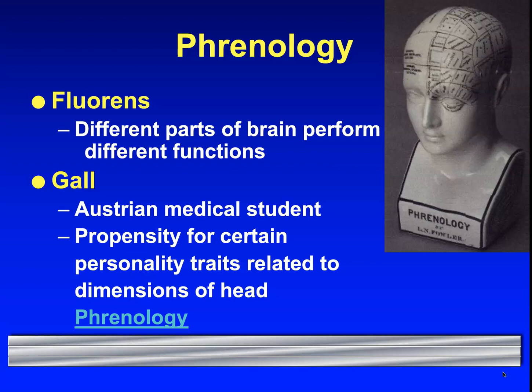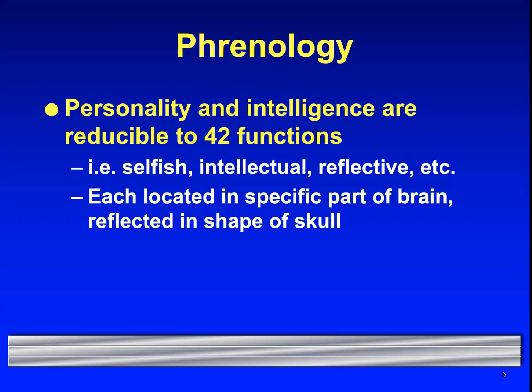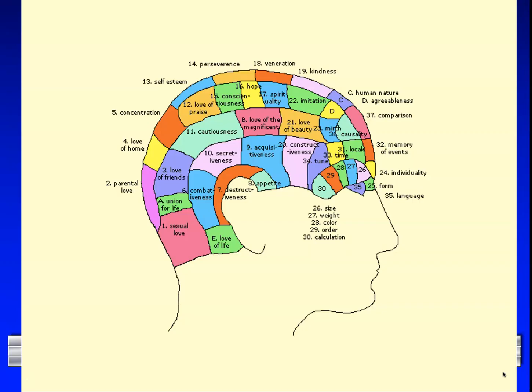Okay, good. So maybe different personality traits are in your head, but somehow they thought that would change the way your skull feels. Don't worry about Flourens and Gall. I won't ask specifically about them. But they reduced intelligence and personality to 42 separate functions. So are you a thief? Are you intelligent? Are you selfish? Are you loving? All these different things. And they decided they were all located in different parts of the brain. So if you had a lump here, then you had good parental love. Or if you had different things, they'd feel your skull and make assumptions about your personality based on lumps and bumps of your skull.